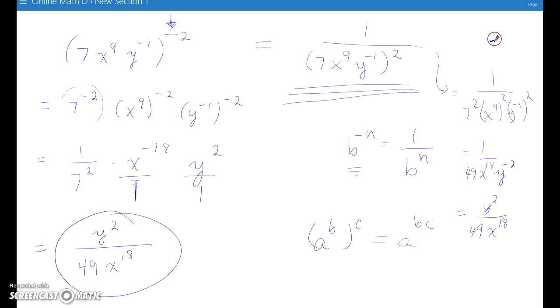So if you still have questions, please let me know. This is challenging for lots of students, and you remember that you can click the similar exercise button as many times as you like until you really feel like you're solid on this concept. This is an essential concept. If you're going on to any other math class after Math D, this is going to be really important to have mastered. And it's also helpful when we do scientific notation. So let me know if you still have questions.